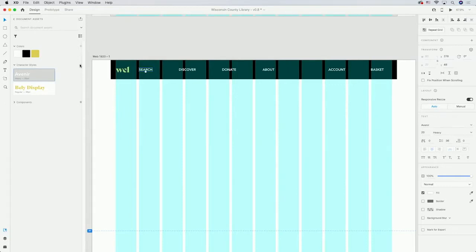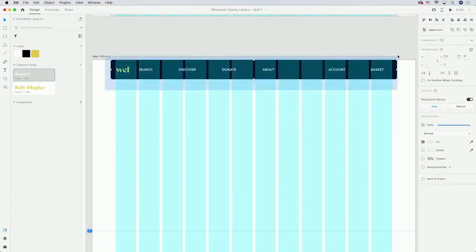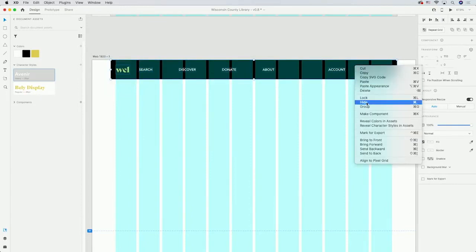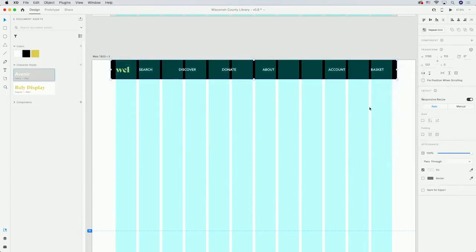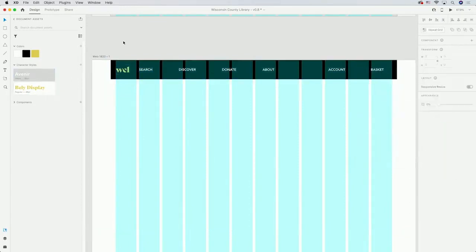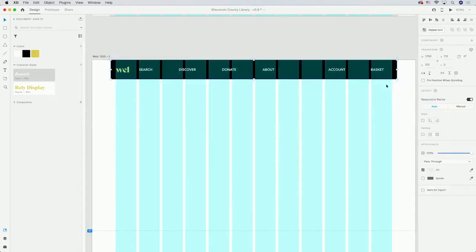You may notice that there's one other part of the document assets panel, which is components. As a reminder, components are made up of elements. Common components are buttons, which include elements like text, color, and a shape. In this case, my component will be the navigation bar I just created. To create a component, I need to group items together. I'll select the navigation bar background plus all the text and the logo, and then hit Command and G on a Mac or Control and G on a PC. You can also right-click and pick Group if that's easier for you. That's it. Now these elements in my navigation bar are grouped together and form a component.